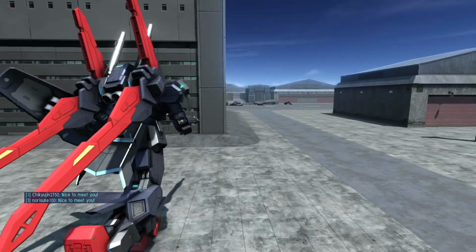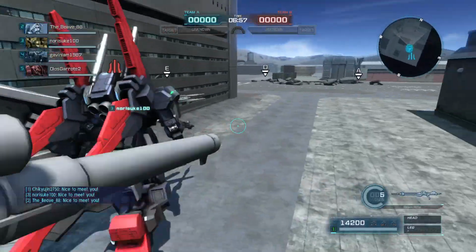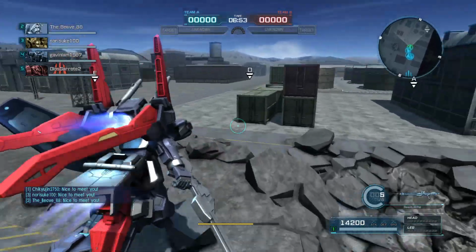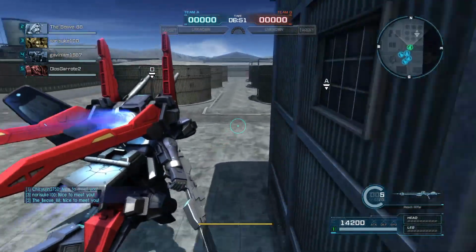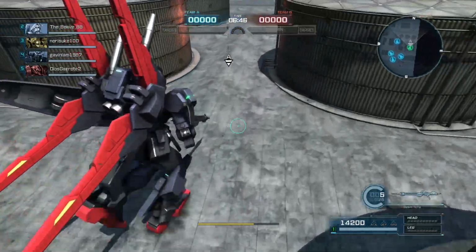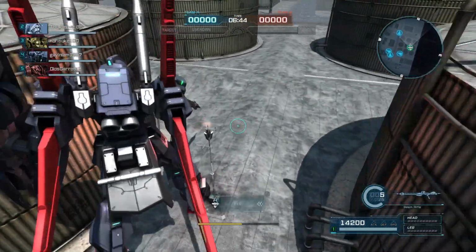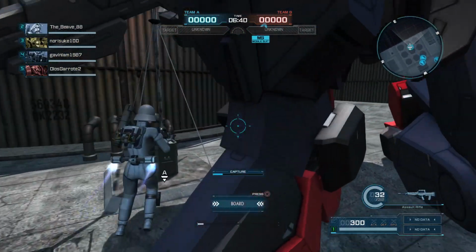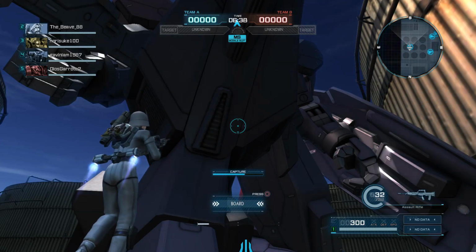This is Gundam Battle Operation 2, and this is a request from Dark Hatred, who wanted the Gundam Mark III in the colors of Master Gundam. Sent me a nice detailed color chart, which I stuck to because it looks really good. And this one took me a long time to get a good round with, because this is a good map for the Gundam Mark III, because the weapons have really excellent range.